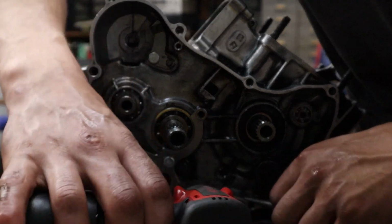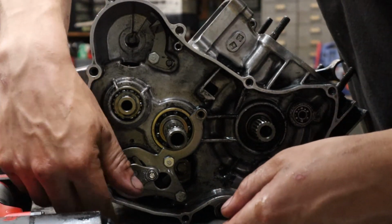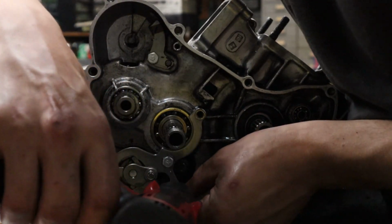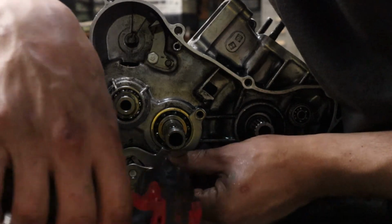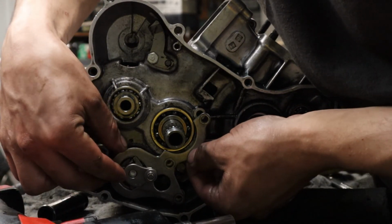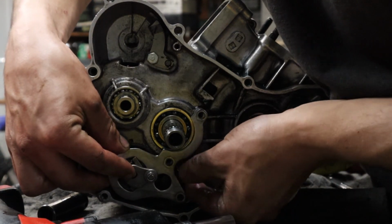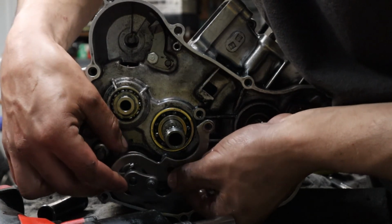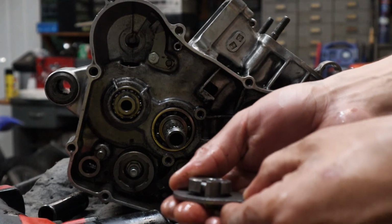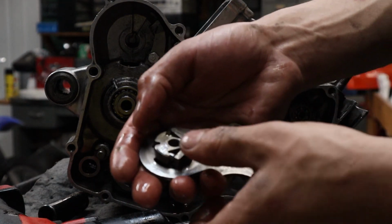All right, so you take your 10 millimeters. Move some of this out of the way. Take all three 10 millimeters out. Now this is where you remove your ratchet pause assembly. Let me show you where it could be trouble. Okay. Now I remove this piece together. If it came apart, I'll show you what it looks like.